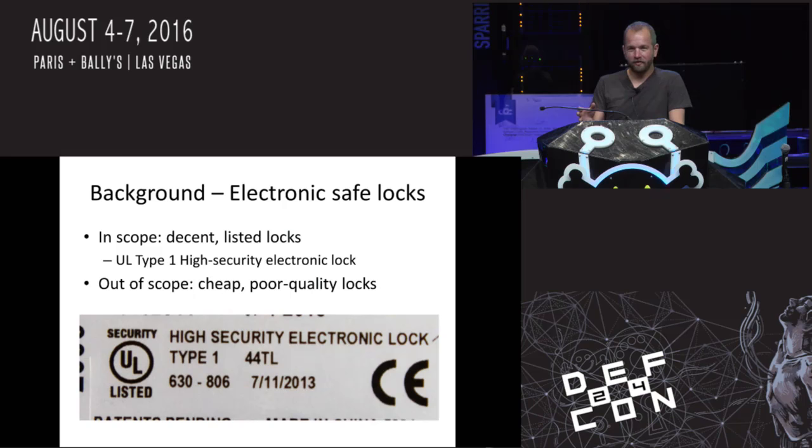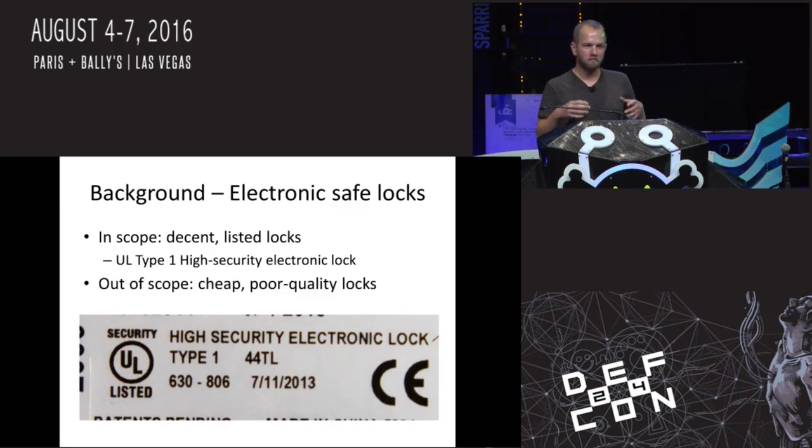First of all, for some context, what we're talking about here. We're talking about high security electronic safe locks, type 1. This is a UL listing. These are decent locks that you're going to find on reasonably sized gun safes, typically, oftentimes in residences.